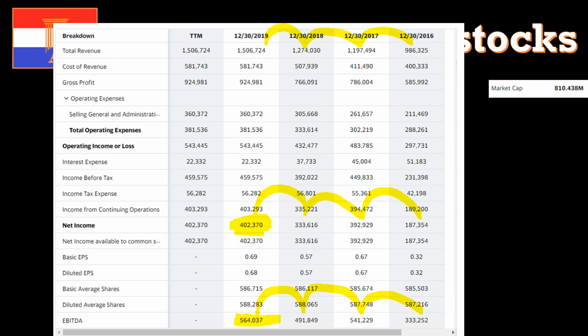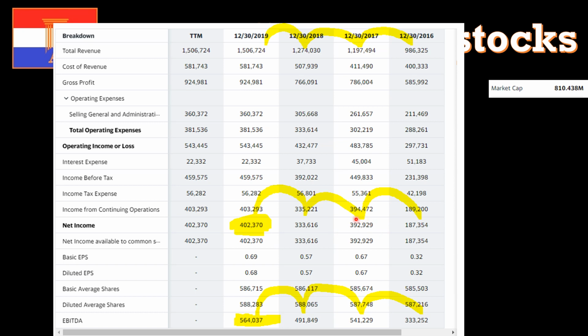So let's look at the revenue and the income statement. If you look at the top, you can see that the revenue has been increasing over the past 4 years at a pretty decent rate. It didn't double, so it's not like a 15, well, it could actually be a 15 because it's only 4 years. In 4 years they got, let's say, a little bit more than 50% growth. So it could be around a 14, 15 compound annual growth rate. And then we see the net income, which has basically doubled in 4 years, which is very, very nice. That's more than a 15% growth rate.